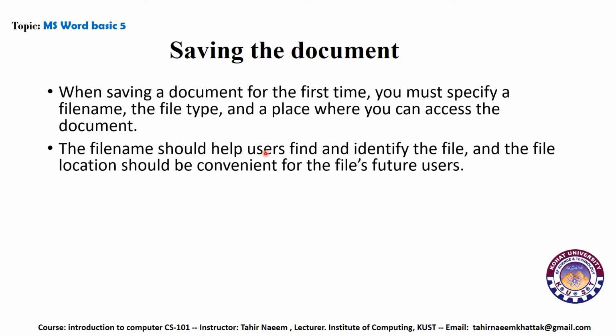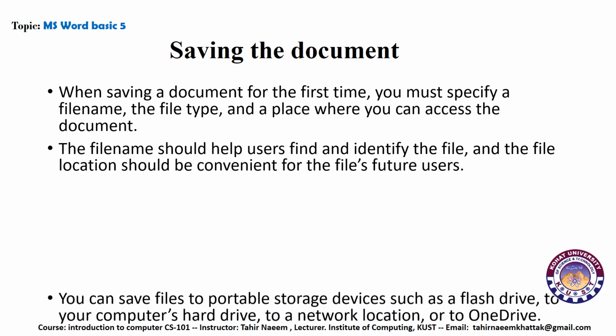The file name should help the user find and identify the file, and the file location should be convenient for future users. So basically if we give a name to the file, it helps us to identify the file, and the file location shows where it is stored in the computer or anywhere else.